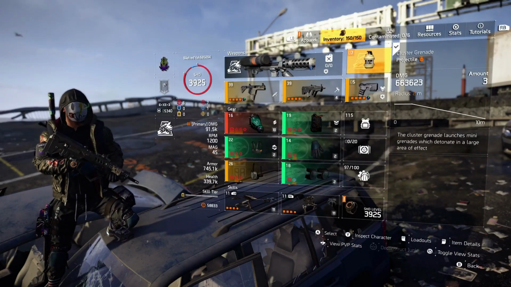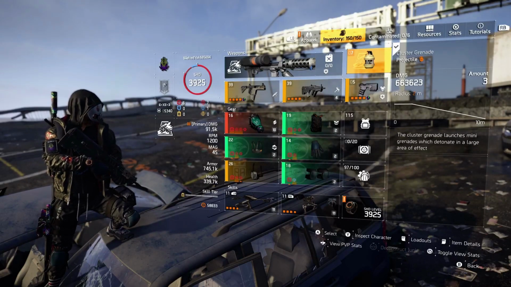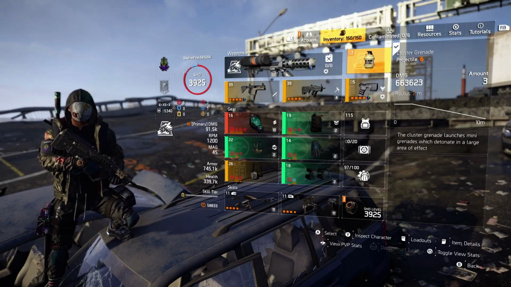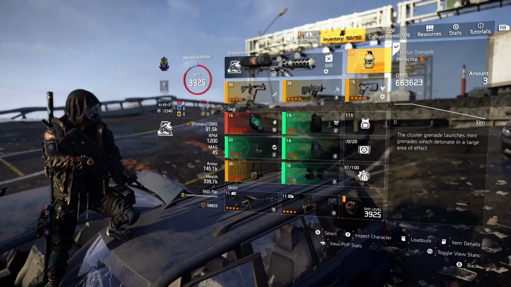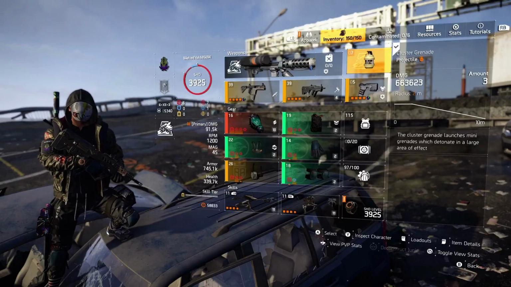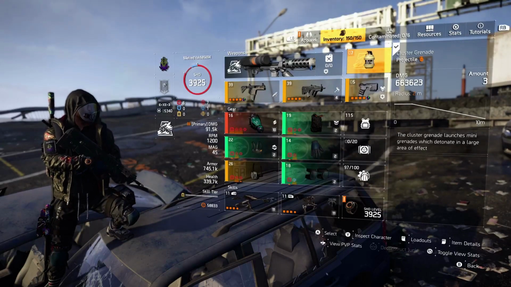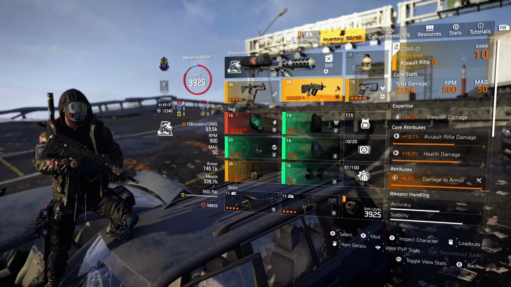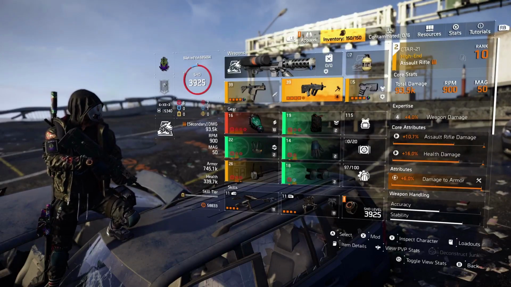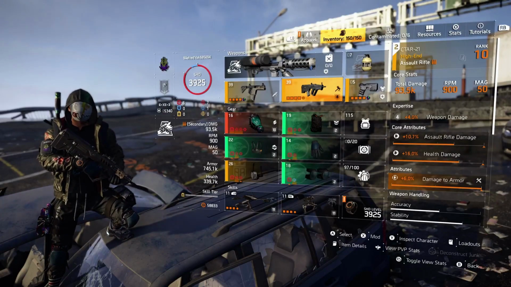I'm going with the Firewall because I need the cluster to proc one of the new talents that I found on the AR. I farmed this in the Summit. I was looking for an AR with the new Sledgehammer talent, and the only one I found is this. I farmed it for about 3 hours. I found the LMG and I found the CTAR 21 with the talent on it. So I don't know if it's on any other ARs, but I found it and I was very happy.